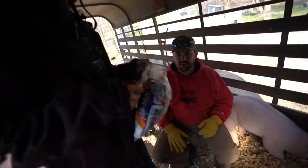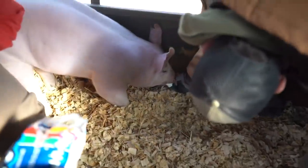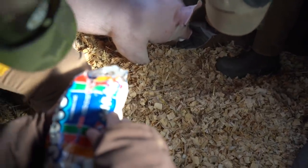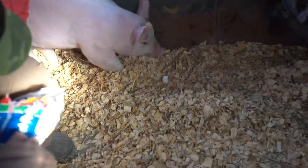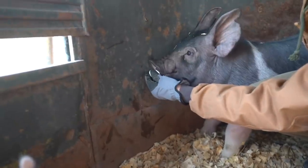What do you want, marshmallows first? Yeah. You feeling that marshmallow grind? They don't eat it. Oh, wait. Try the guy behind you, or is he eating it? It's in his mouth. Hey, eat it. Hey, stick it in the mouth. Oh yeah, he's eating it. Come on, buddy. You can do it.